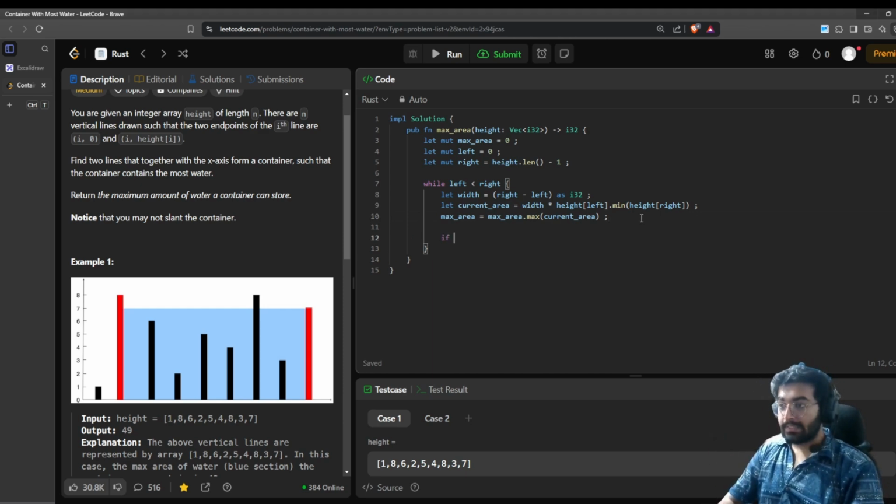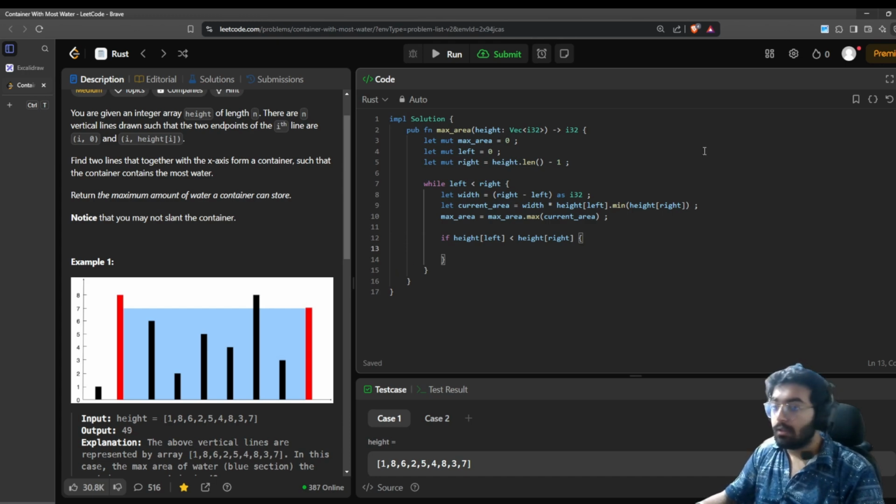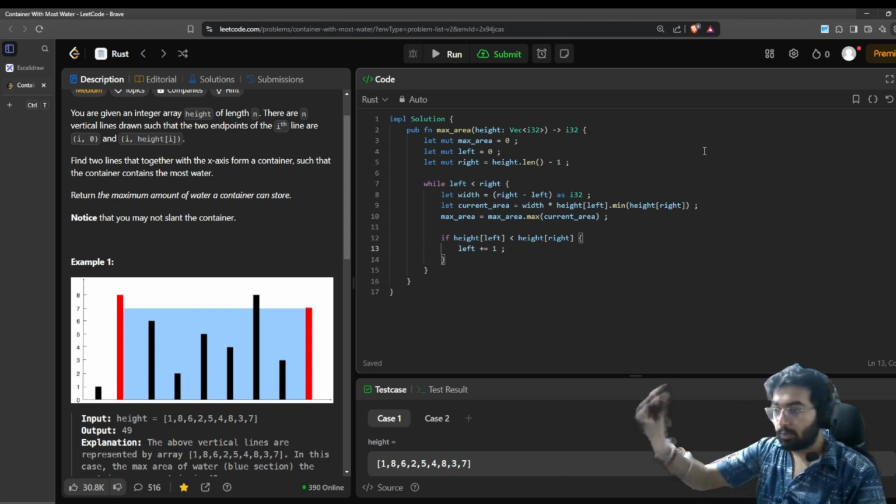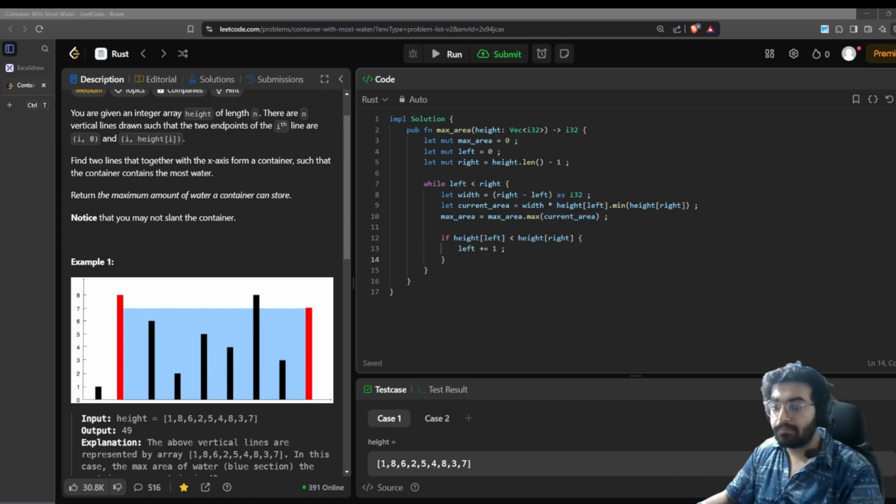And our next condition would be if height left is less than height right. Why did we do this? I'll explain it. Then we would do left plus equals 1. That means we are moving the left pointer by 1, incrementing it by 1.